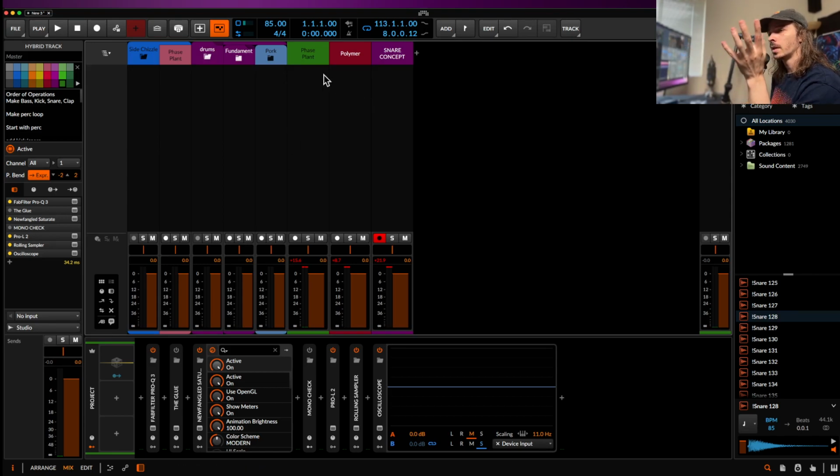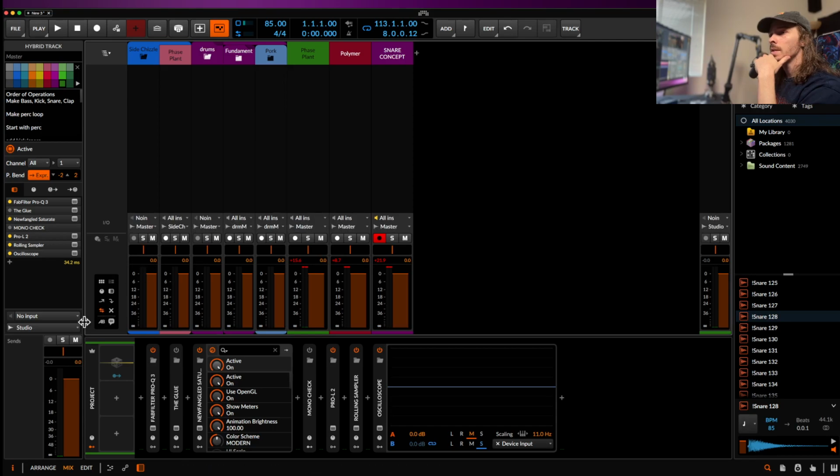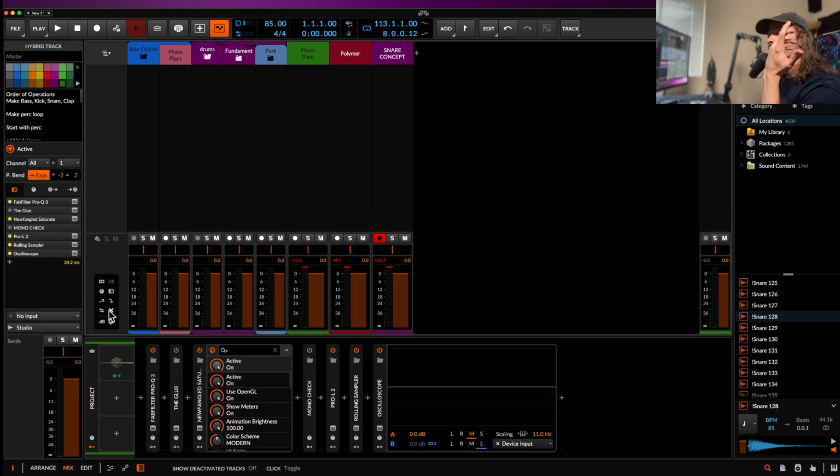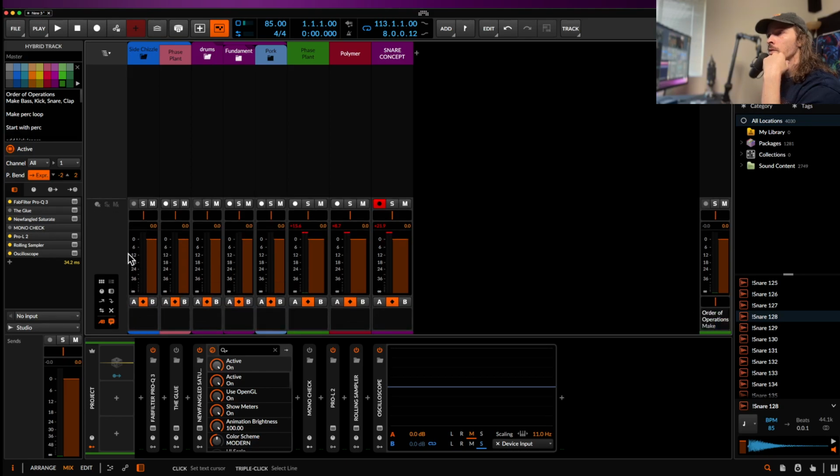We now have some new metering. We also have a new mixer type overview where all of our functions are over here to the left, where we can pull whatever it is that we want back in. Devices, main controls, sends. This is the master, and then also effect tracks. You've got your ins and outs here, and then any tracks or groups that are deactivated, you can just consolidate and make that show there. This is your AB in case you like to do DJ type stuff. And then you've got your comments over here. So that's a really nice quality of life thing.